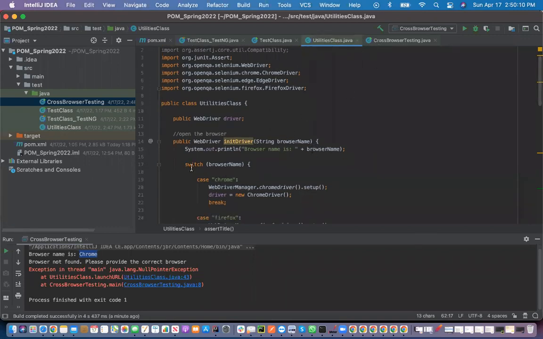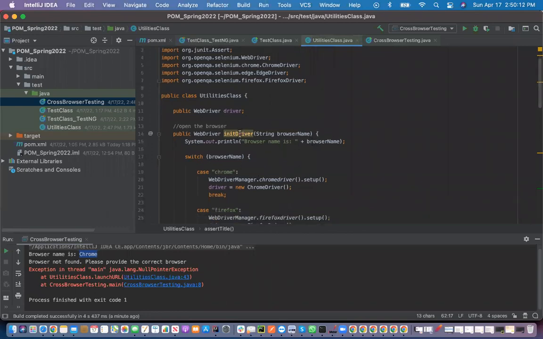So now your utility takes a string browser name, right? You see that? There's a switch statement on the browser name. In Java, this is nothing related to Selenium.